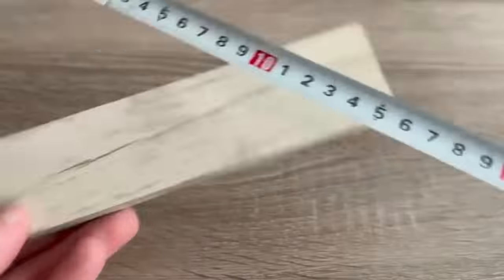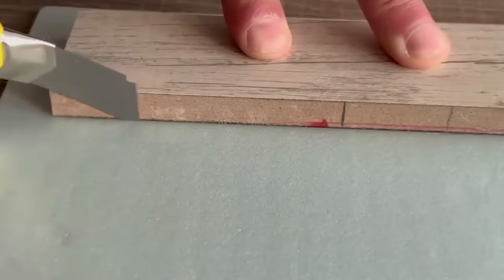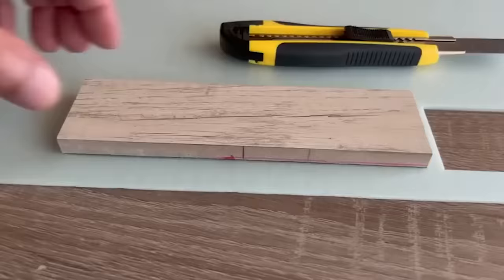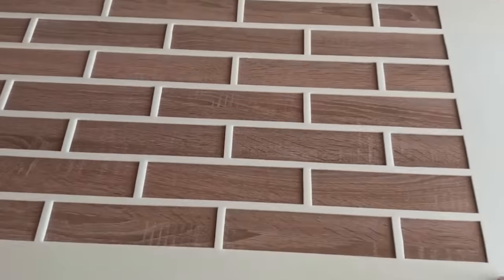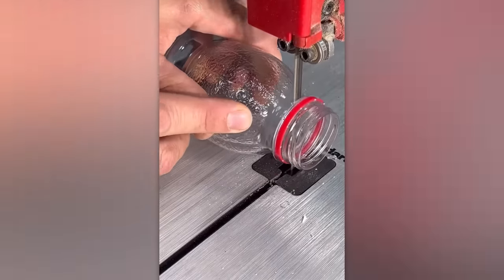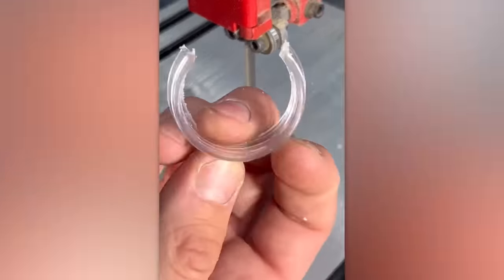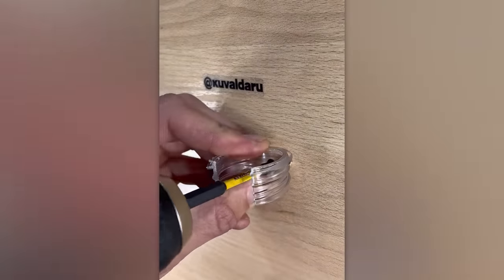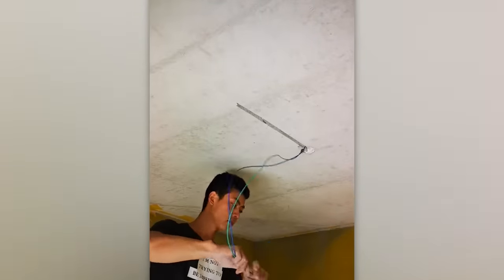This handyman makes a stencil to imitate brickwork. Another reason not to throw away plastic bottles. They can come in handy for making a setup like this. Next up is some wiring work.